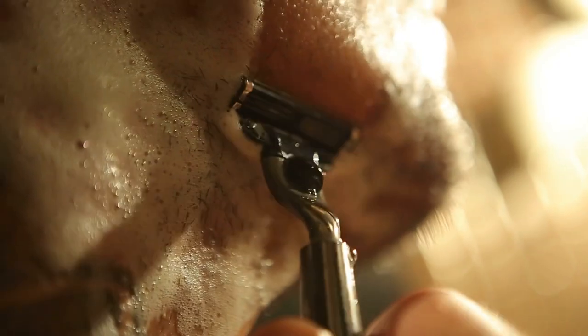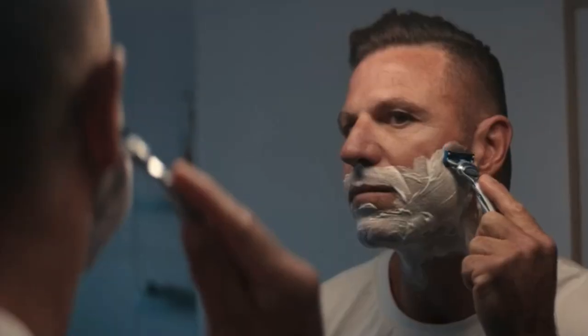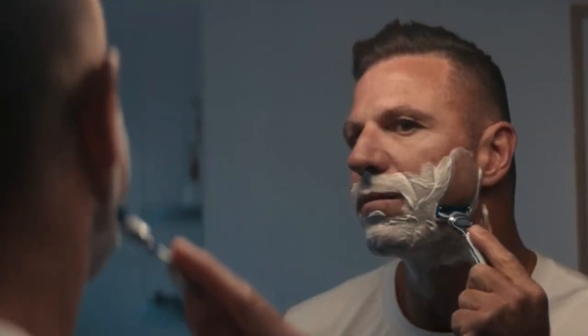This finally concludes the making of the safety blade, but that still leaves the head of the razor, which will hold one of the multiple sets of these blades. So let's take a look at how those are made.